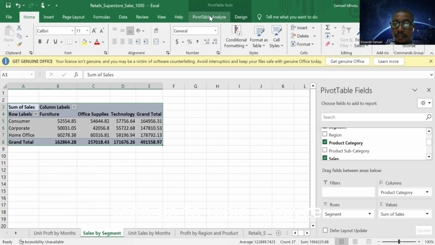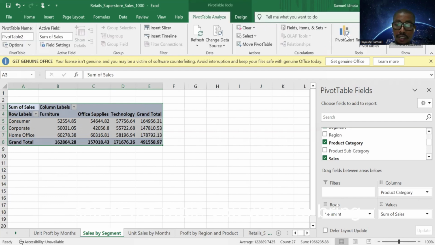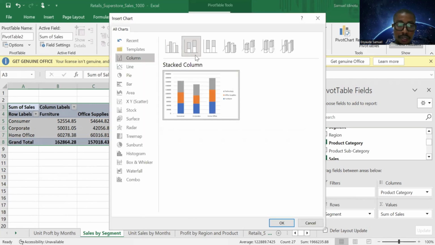Then go to pivot analyze, select the chart you want to display. Since we are considering this, yeah, we use this.